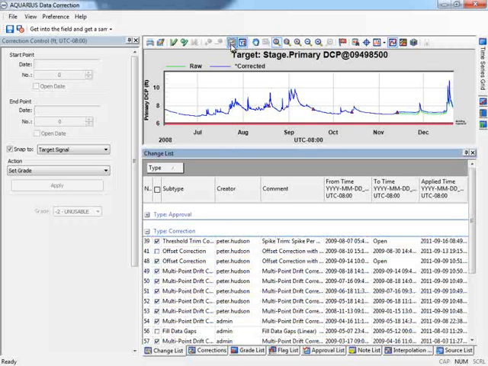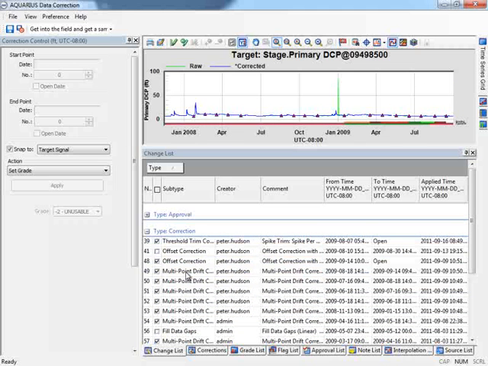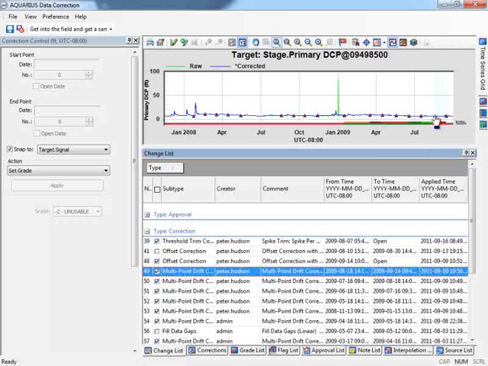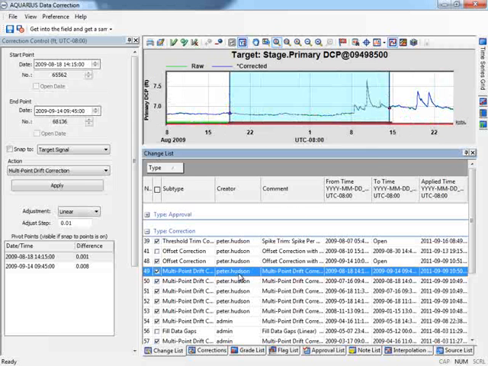If we zoomed all the way back out on our data set and we started looking at these, you can see that as I click on a correction item in the history, it highlights the section of data that was actually adjusted. And if I double click on this, it's going to zoom me directly into that region, and it's going to show me the exact parameters of the correction right over here on the left-hand pane.